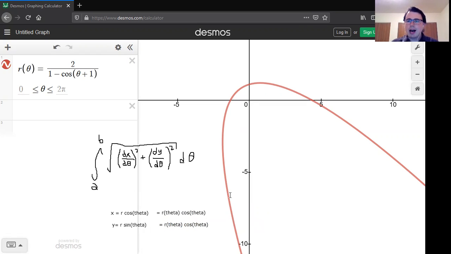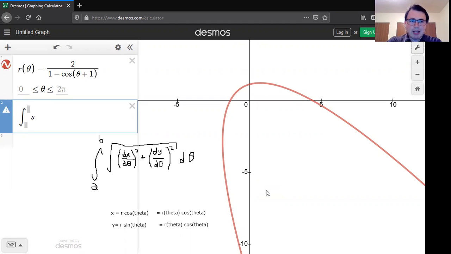Now, I'm going to spare you the details for right now. We can talk about it in person if you really want to see it. But I'm going to skip ahead to an easier formula. There's some trig identities involved in simplifying this. But this is the arc length formula for polar coordinates. So again, we have an integral. I'll choose my two values of theta in just a minute here.